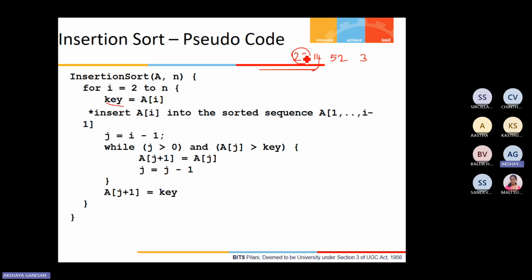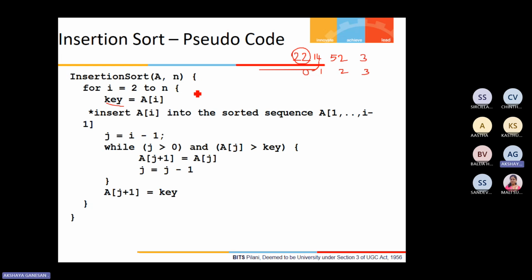So 22 is in position. Now j will be i minus 1. So i starts from 2. This is 0, 1, 2, 3. I starts from 2. So A of i is equal to the key.